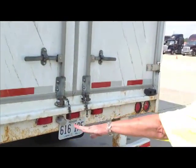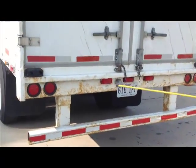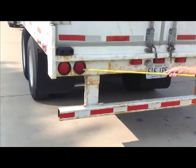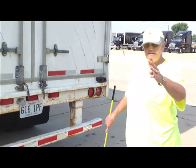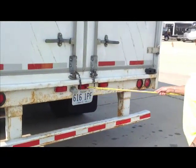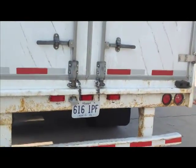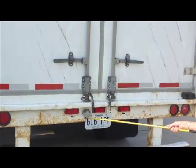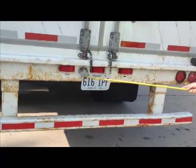Okay, and now we're going to do the lights at the back of our trailer. We do not have to do them individually. We can say the lights at the back of my trailer are red in color. These serve four functions. They are four-way flashers, turn signals, brake lights, and tail lights or running lights, okay? These are called DOT lights. Do not look down here and say clearance lights. Clearance lights will be up there, okay? So just say lights at the back of my trailer. And don't forget to do your tag light. The tag light is securely mounted, not cracked, broken, and clear in color.